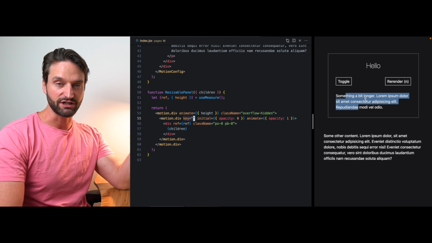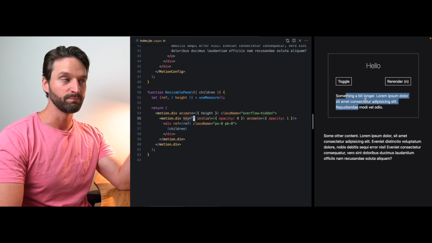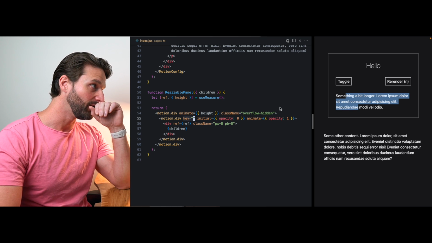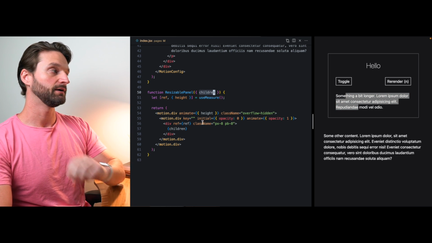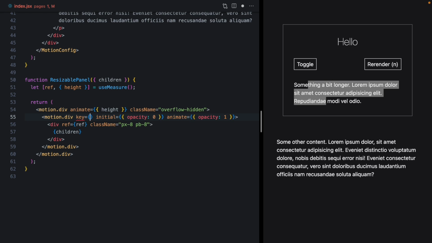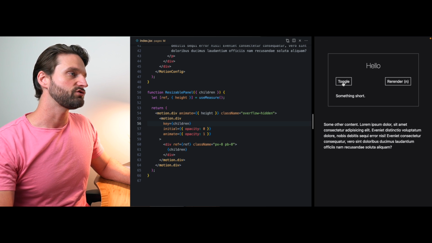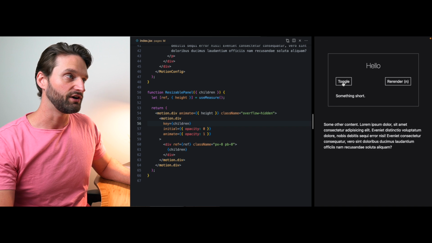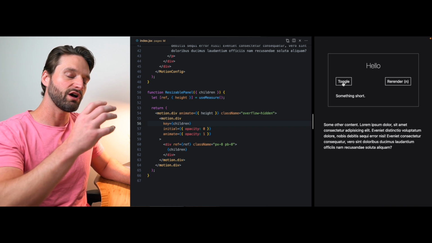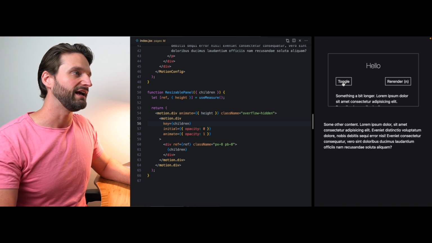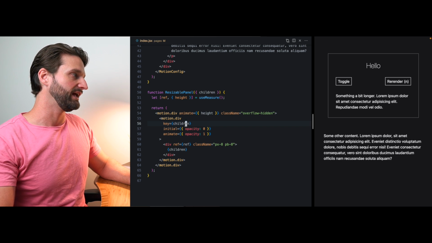And if children don't change for whatever reason and our app is re-rendered, we don't want to trigger that animation. So children is kind of a natural key here. But you can't just throw children as a key like this because these children are recreated each render regardless. And so there's no constant children across renders, and we never trigger the animation at all.